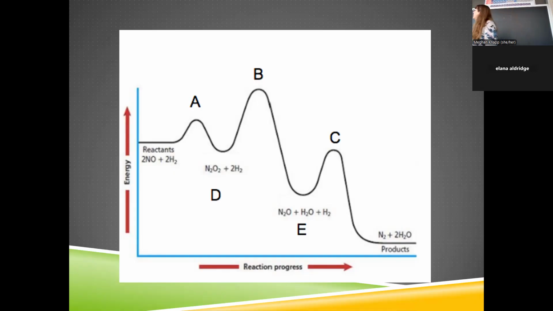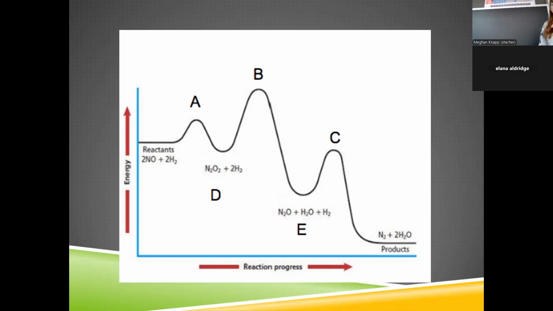At the tops of the hill, we have A, B, and C. What kinds of particles will we find there? What do we call those? Not catalysts. Think about as you're going from one thing to another, you are transition states. You're transitioning from one thing to another. So that's a transition state. Sometimes you hear activated transition state. Okay. So A, B, and C are where we put stars. Those are transition states. D and E are intermediates.